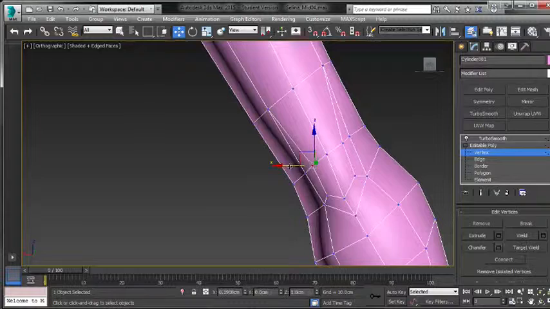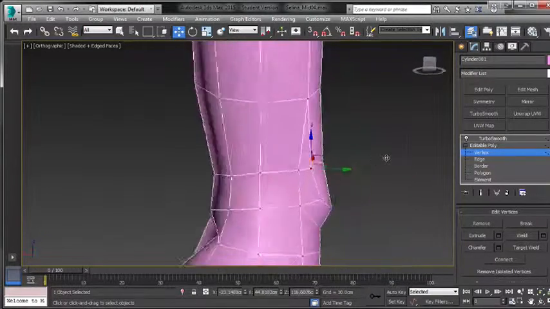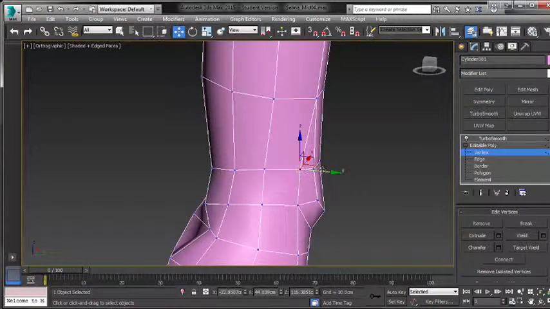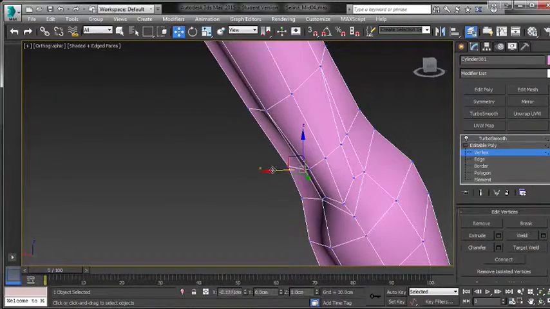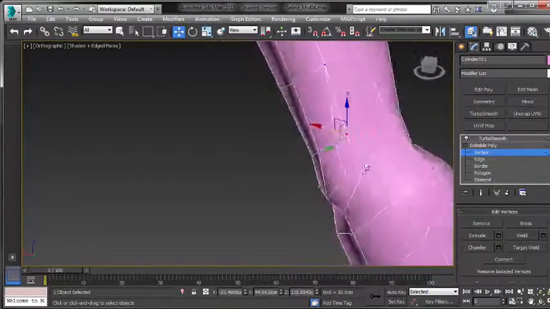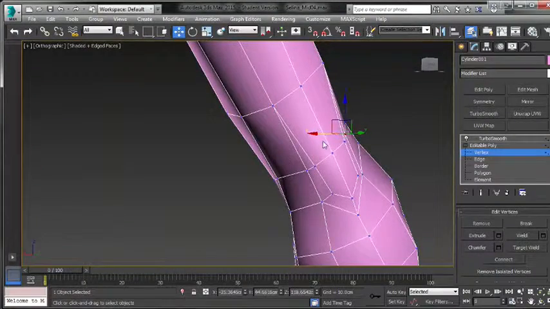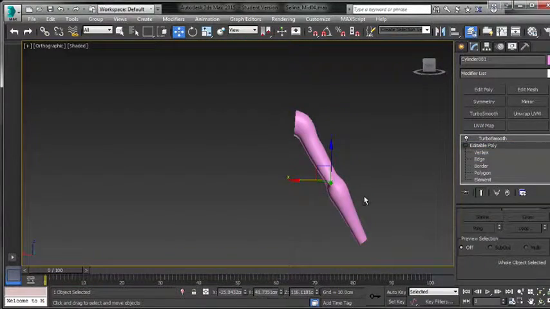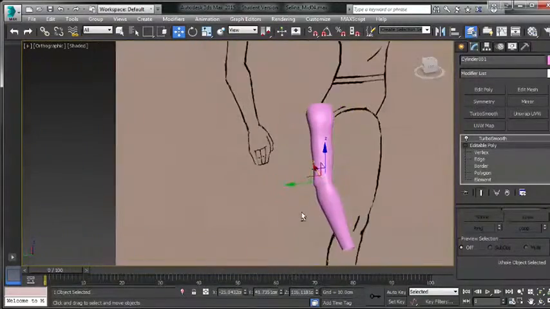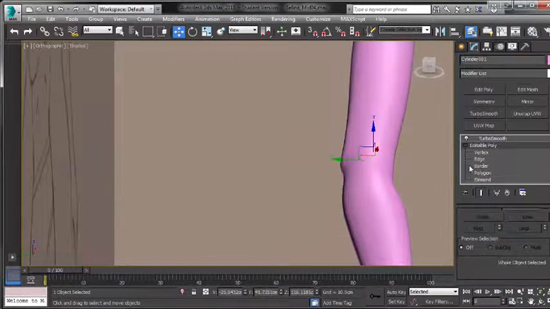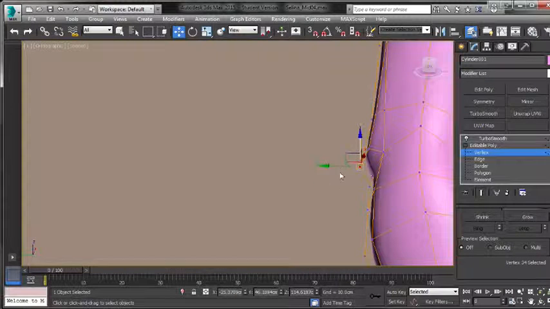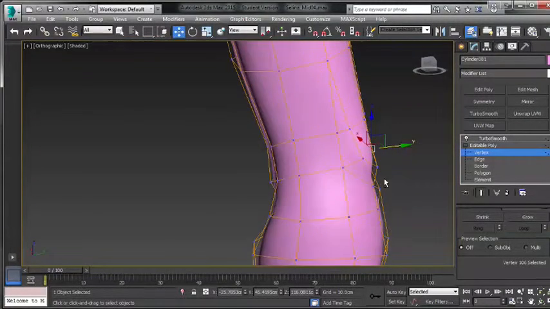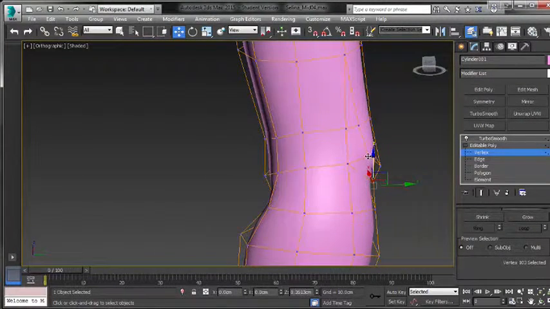Just tweaking these a little bit to give it a better shape and feel. We can bring these into the side a little bit. We're just exaggerating that elbow just ever so slightly, so that when we move out, we can actually see the shape a bit better. It might be a little bit too exaggerated, so we can bring that back in a little bit. And bring this up a little.